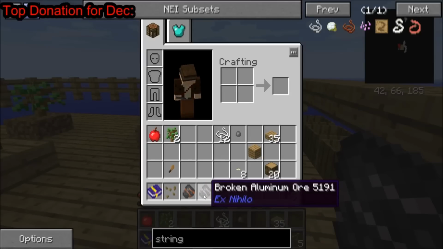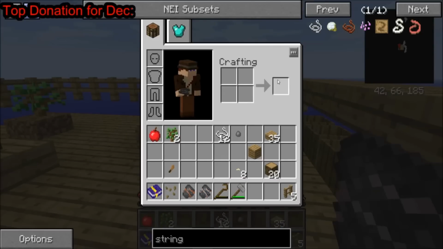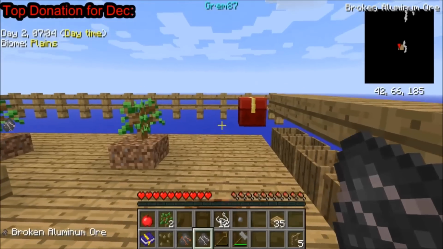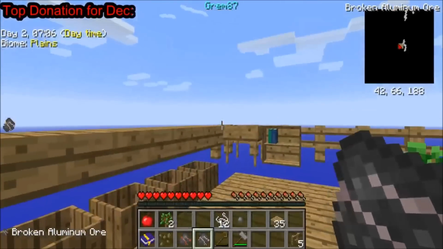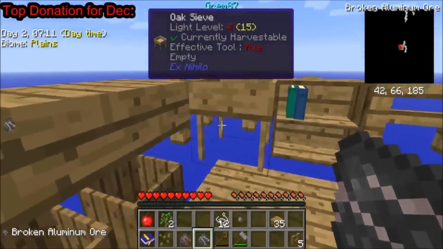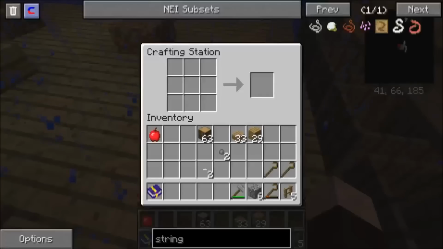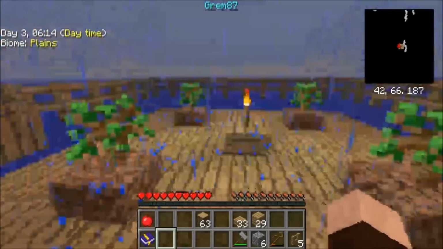What you're going to need though is 4 of these. You're going to take the 4 and place them in this crafting window, and you're going to get a broken aluminum block, and then you're going to put that in your furnace. And like I said, later on we'll get to the furnace. We've got to get a little bit more cobblestone, so I'm going to work on that, and I'll be back in a minute.